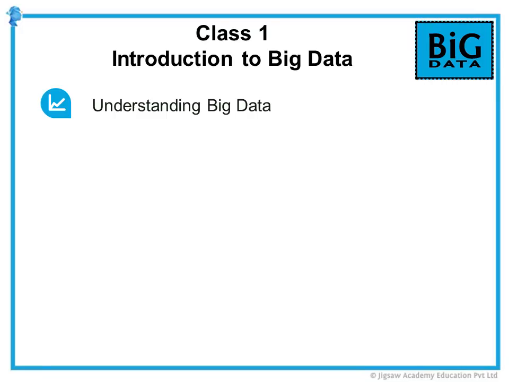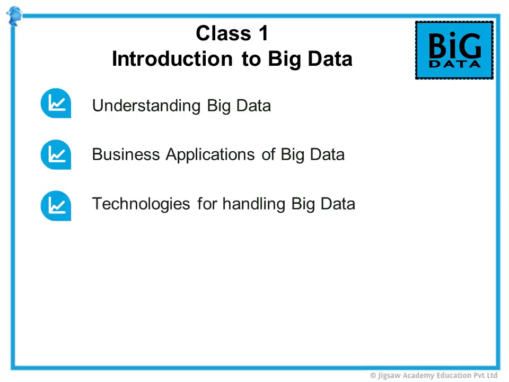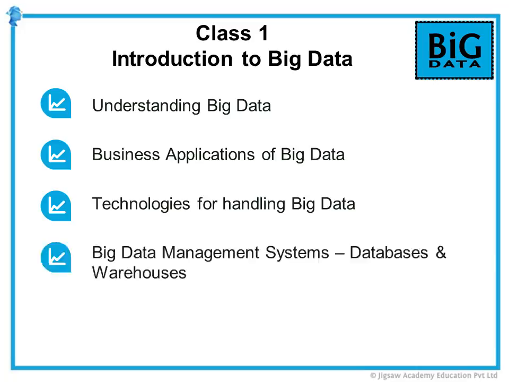Class 1 gives you an overview of big data. It introduces the concept and gives a broad overview of the business applications of big data. In addition, the module gives a broad understanding of the technology infrastructure that is required to store, handle, and manage big data. Finally, the module delves a little deeper into the Hadoop ecosystem as well as the MapReduce framework and explains how these popular frameworks support big data management.